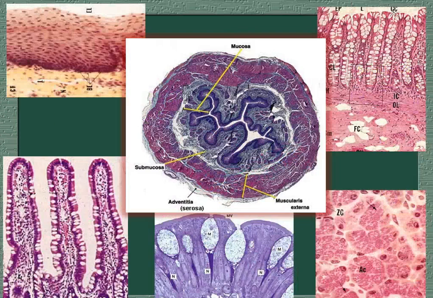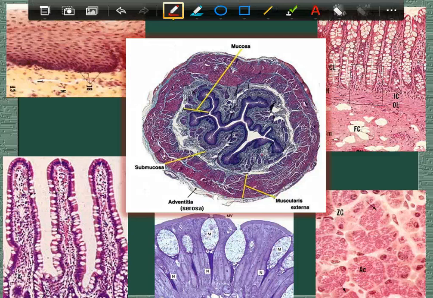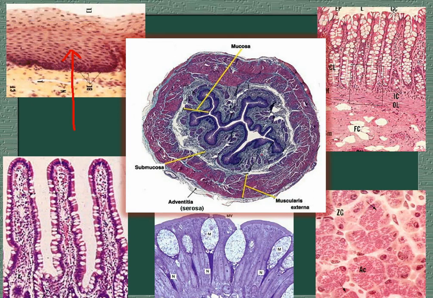Okay, good view of different kinds of histology that we're going to see along the way. Here's that stratified squamous that you may have recognized. It looks like skin, but it's also going to be in the upper esophagus. In fact, if you look over here at this guy, this is the upper esophagus, and this really intense purple is that guy right up there. Now, you're looking at this on a 4X, so it looks very far away.